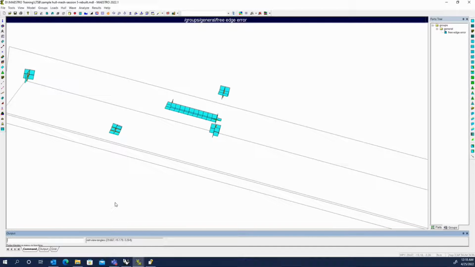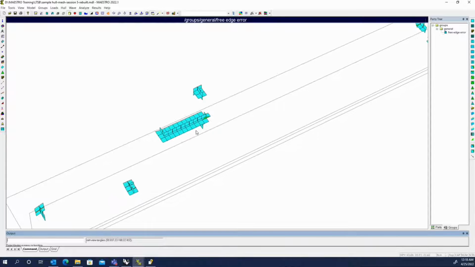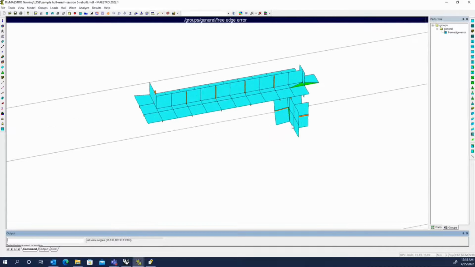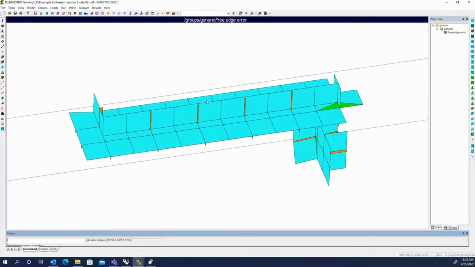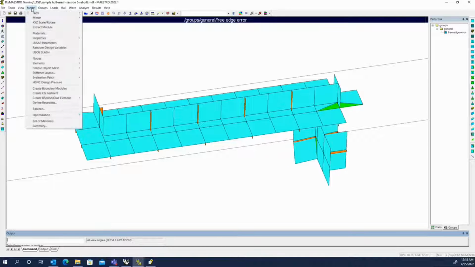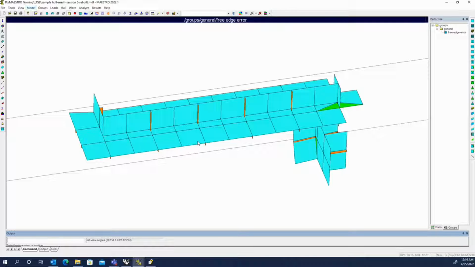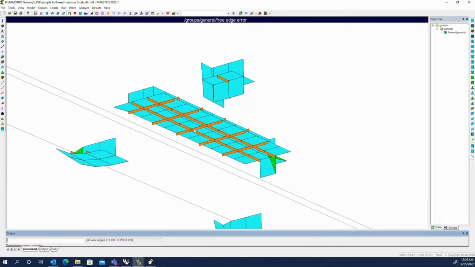A lot of these cleanup items in here, you don't have to go back into the main model. Now, what I'm going to show you next is a really useful tool for cleaning up these free edges. And this is under the model menu, under elements. There is a command to split and merge elements. So, and this is very useful for like this situation where we have a whole bulkhead here and all of the quads underneath it need to be split, as well as a few of the frames underneath that bulkhead. Those frames are going to need to be split as well.